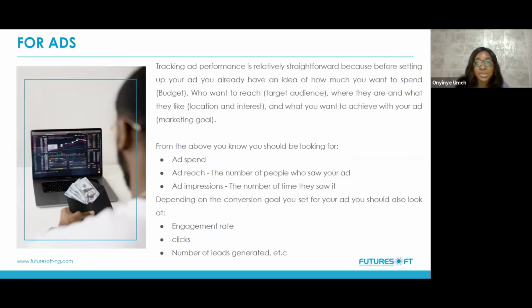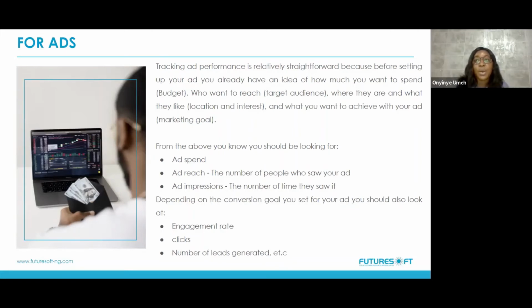So if a lot of people are seeing your ad, but not a lot of them are clicking, it means that maybe you set the wrong goal for the ad, or the call to action is not very pronounced. People are not seeing it. People don't understand what they should do from seeing your ad. So you should check what the conversion is, how many people click, how many people sign up. Then you should also be checking the number of leads that you generated. This is if you are running lead generation ads. With lead generation ads, you can attach a form to the ad and people fill it and submit. You want to collect data. That's why you're running a lead generation ad.